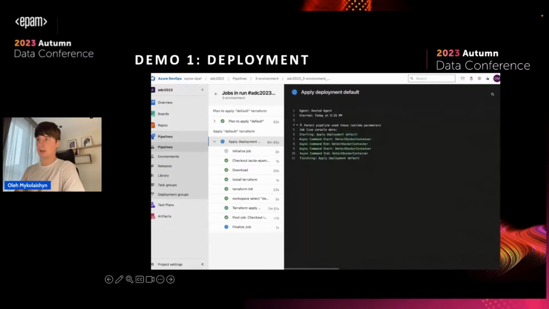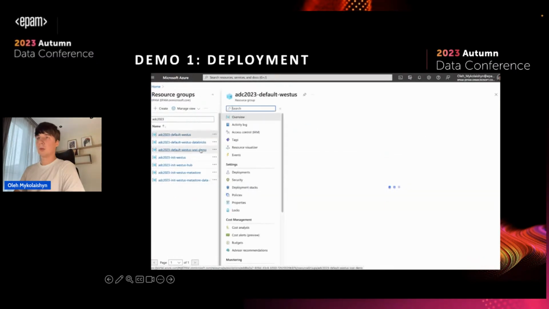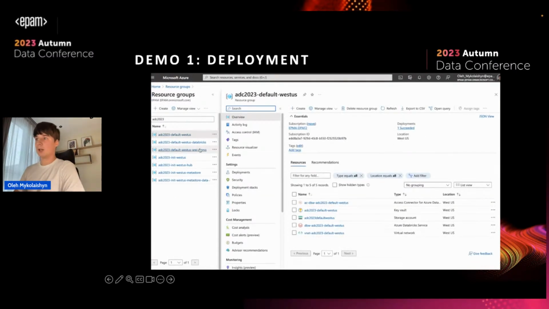As you can see, it takes up to 8 minutes. What we have here: our access connector, our key vault, storage account, an environment-specific storage account, and a Databricks workspace for workloads. Here you can work on your notebooks, create your workflows and whatever. And I have also created a VM with a SQL database that we will utilize in the next demo.